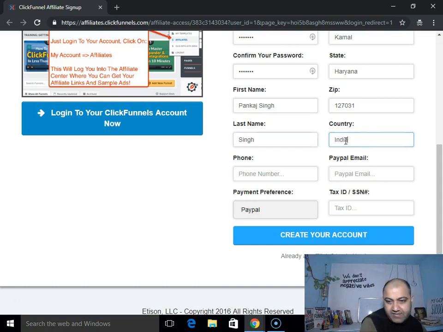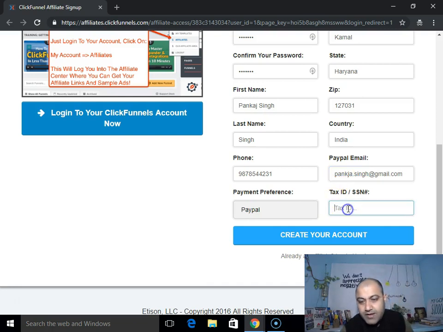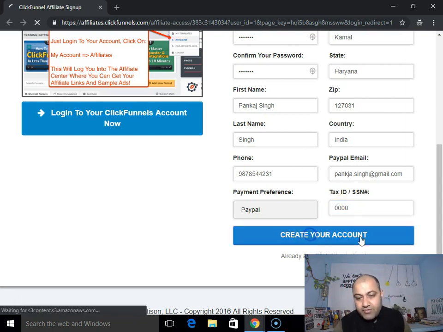Your country name, as I'm from India, so my number, right, and my PayPal address, right? Here you have to put your PayPal email address, right, so that you can get money. And here, if you have a tax ID or SSN number, then you have to put your number. If not, then put 000, right? So create your account.